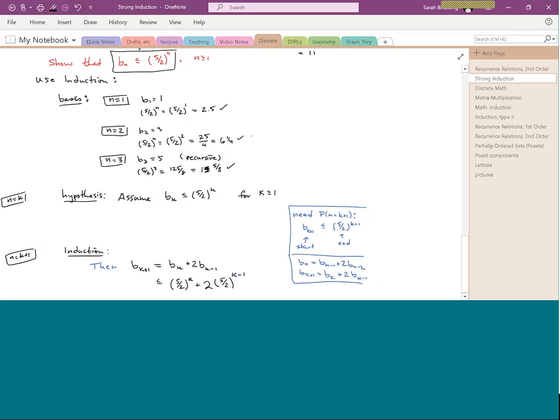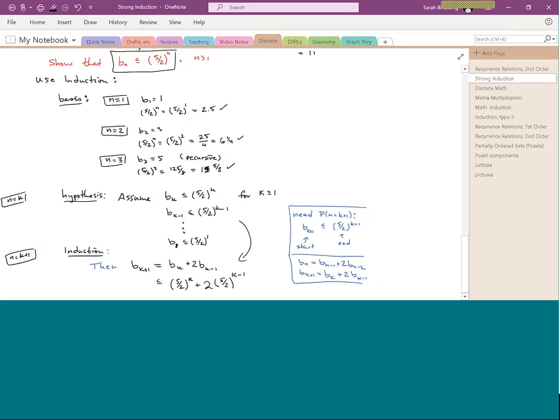Please note, when you replace two things right here, two replacements right there, that's when you know that in the hypothesis step, we actually needed not just this guy that we wrote down, but we also needed it when n was k minus 1, so we needed this assumption too. And that's what converts this into strong induction, the fact that we needed that second one. And then it keeps going all the way down until you get to the basis step. Okay? So that would be how to tell that you're dealing with strong induction as opposed to weak induction.